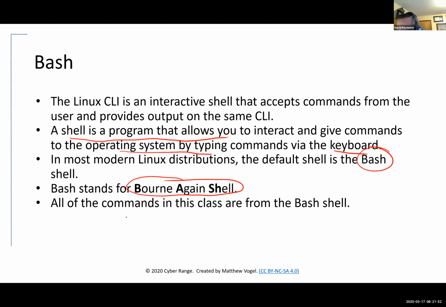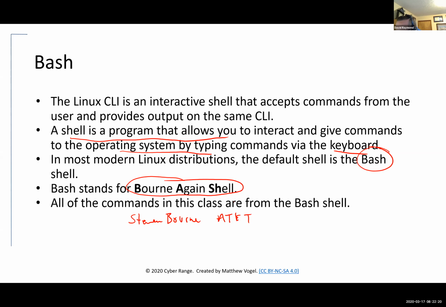Well, the original shell for Unix systems was created back in the 70s, maybe early 80s, by somebody called Stephen Bourne, and he worked for AT&T. Remember, this original Unix operating system was created by AT&T, one of the major players.